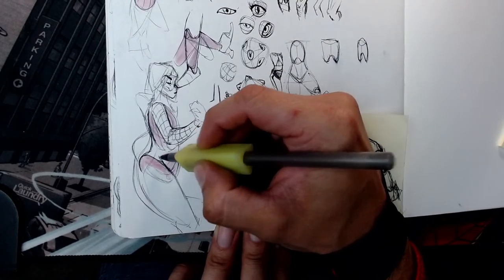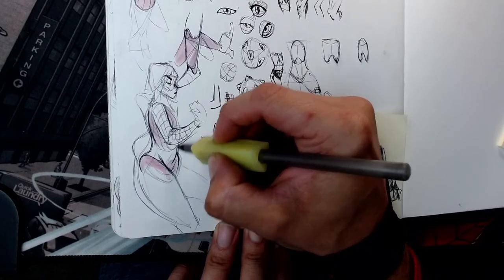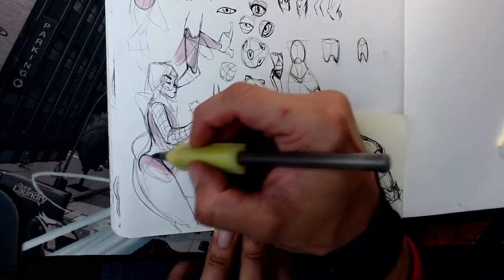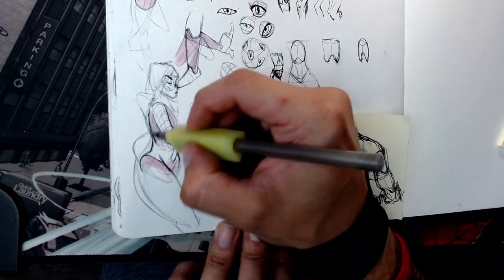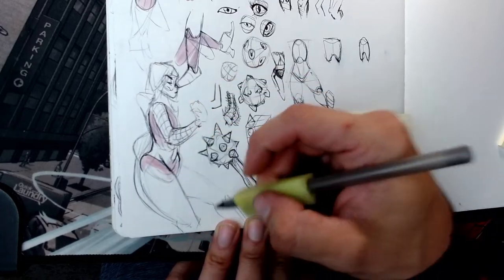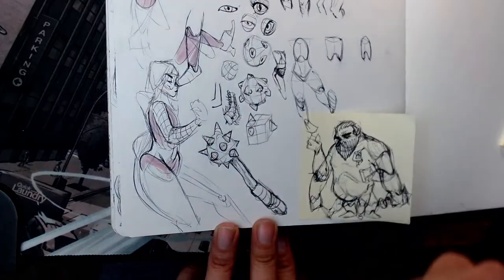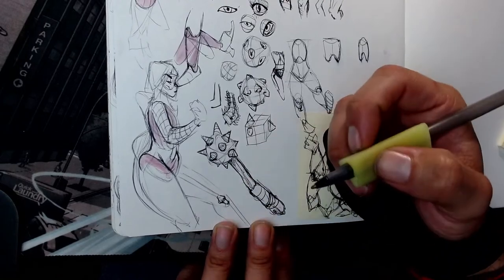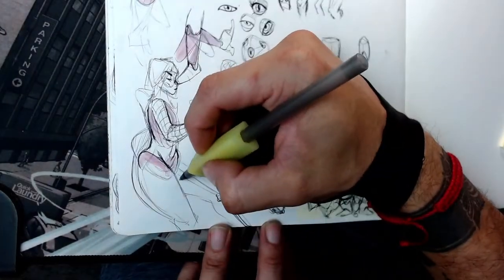So all those little lines that you see, like your hip bones, and those little bumps that you see on your body, if it's not a muscle, it's probably a bone. So once you get the concept of those two hard surfaces, everything else is just manipulative. Like, you can manipulate even the muscles. If you understand where your muscles are for your leg, for example, this is why we learn anatomy, by the way. Right? This is why we mostly learn anatomy, so that we understand how things are shaped on our body.